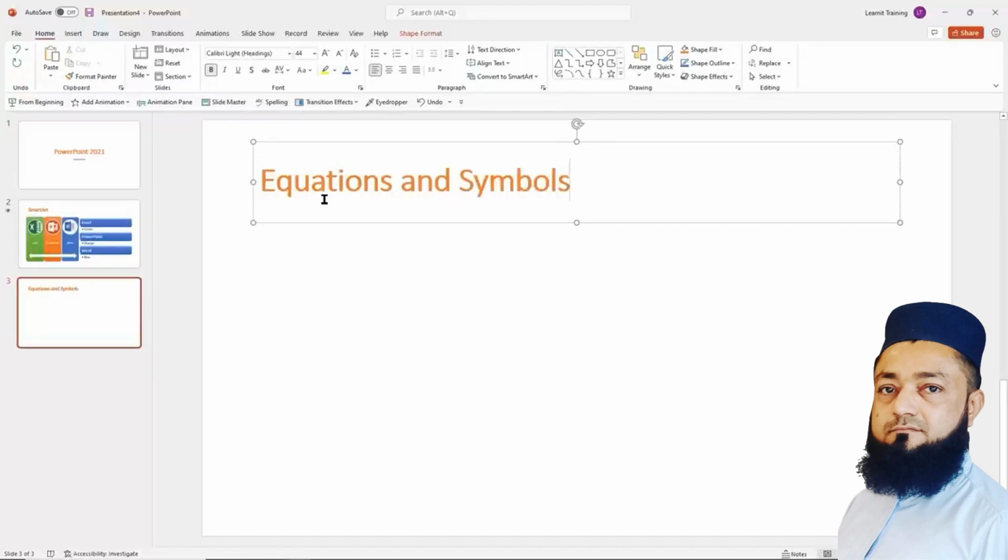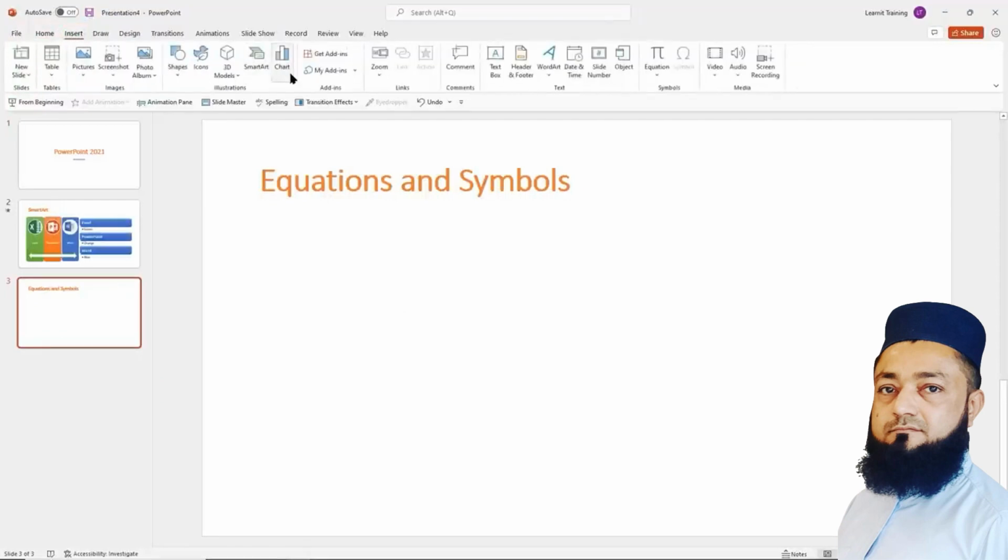And let's see what options we have here. So I want to go ahead and insert some math equations into my presentation. So I'm going to head over to my insert tab here. And all the way over to our right, we have this command group for symbols. So we can either insert an equation or we can insert a symbol. Notice to insert a symbol, you need to be interacting with some kind of text box as well. So we do have a blank palette here. We'll go ahead and take a look at the equation tool.